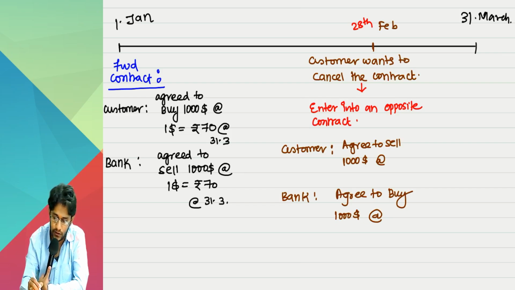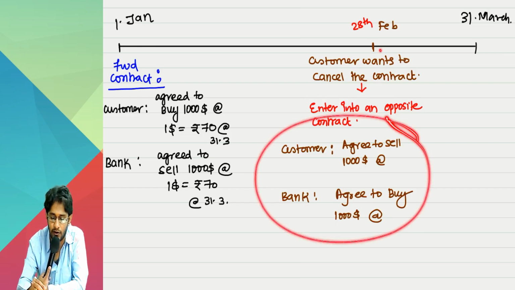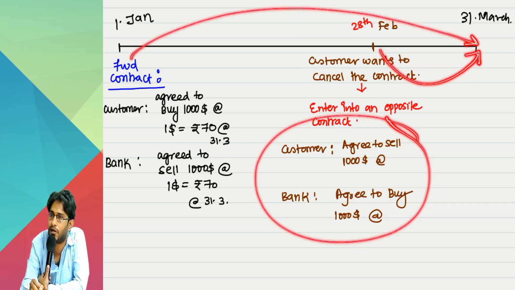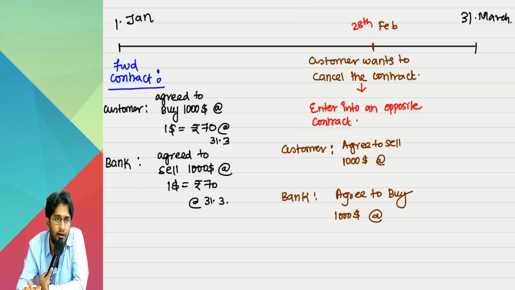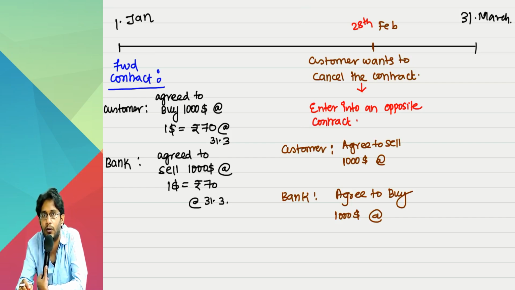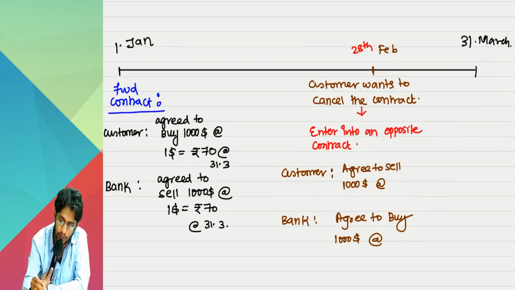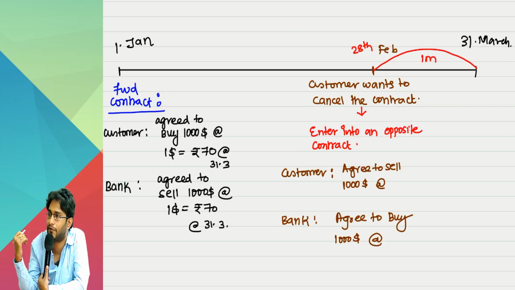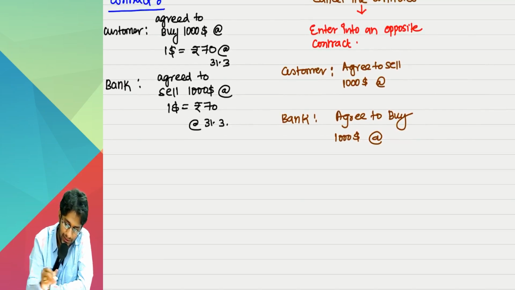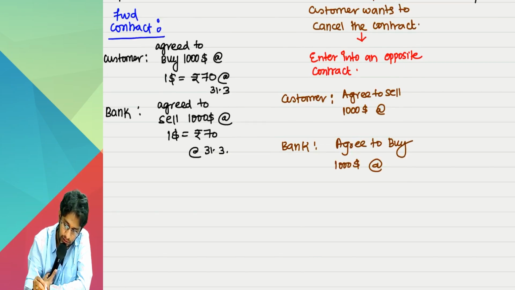Yes, because even though this contract is entered on 28th February, this also is supposed to be executed on 31st March. This also will be executed on 31st March. They both will kill each other. That's an idea. So the opposite contract also is a forward contract. Since the opposite contract is also a forward contract, which rate is applicable? The remaining period. How much is the remaining period? 1 month. A 1 month forward rate will be applicable for this contract. So let us say your 1 month forward rate is $1 is equal to 65.